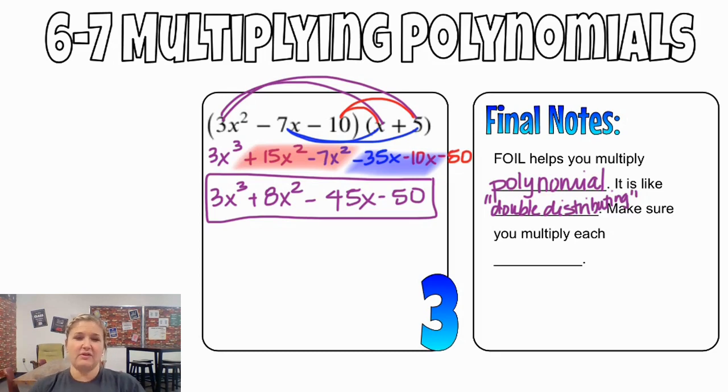And so you're just going to distribute that term to each term in the other set of the parentheses. So that's something that you definitely want to make sure you take note of. And then make sure that you multiply each term. And then you'll start combining those terms. Not always will you have like terms to combine. Most of the time, though, you will, especially those inside and outside, the O and the I part of it. Those will be the ones that you are going to be able to get together. It's that first and the last term that typically, not always, you don't have anything to add or subtract there. So multiplying polynomials, you're following the FOIL or double distributing method there.